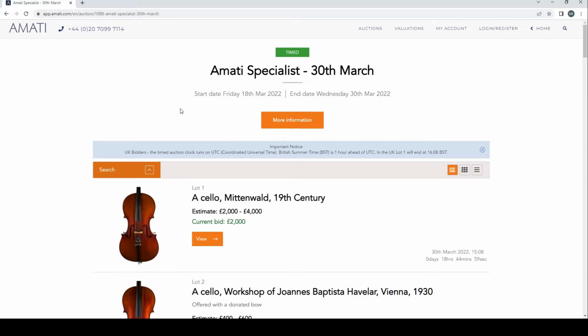Obviously, like I said, this is based in the UK, so if you're outside of the UK, if you're in Europe, or international, US, China, whatever, then you might have to pay substantial shipping fees or import export duties, etc. So just bear that in mind. And you might have to pay shipping fees if you're in the UK as well, depending where you are. They usually have collections, I think, from Wales and from London, so they're usually in London quite regularly, so it's pretty easy to deal with them.